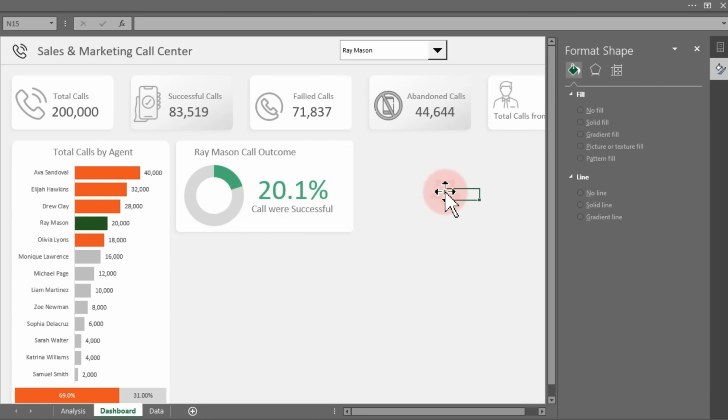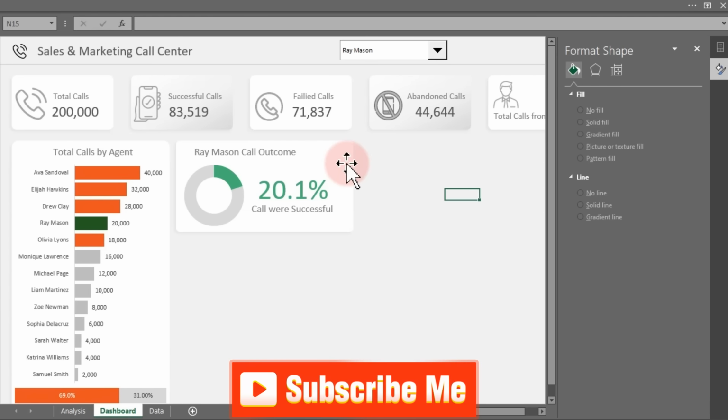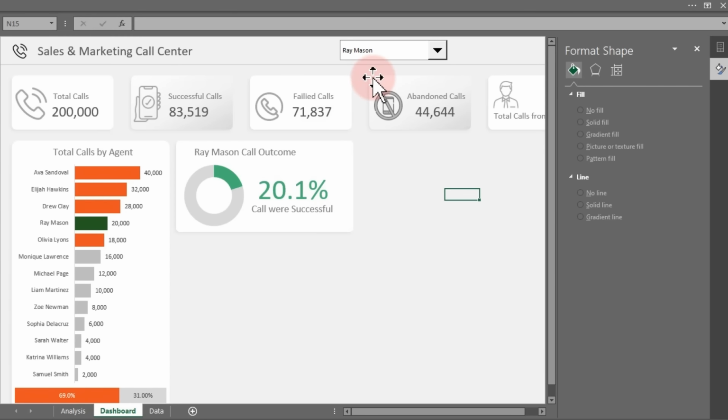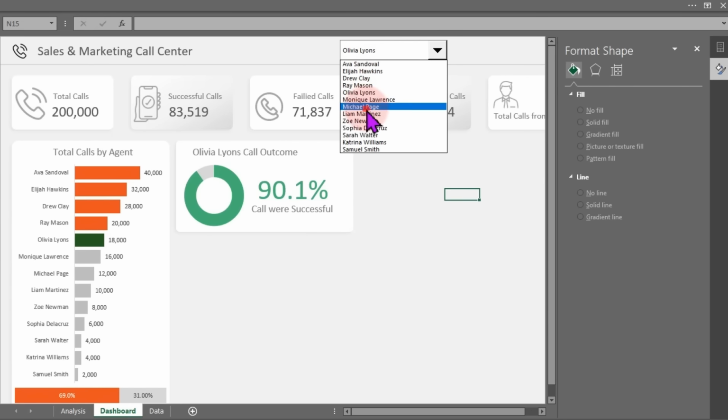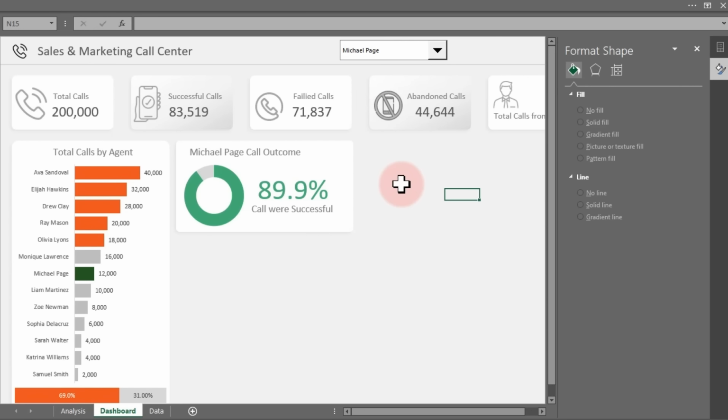All right, so this is what we need to do right in here. The next thing we need to do right now is to actually look at the average rating and as well the average call duration for every single agent. So right now, this is going to be some kind of dynamic. Whenever we select this now, I want to see the average rating for whoever is being selected. You get it right now?